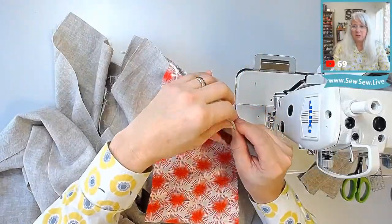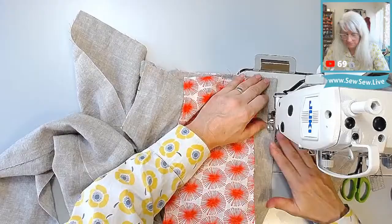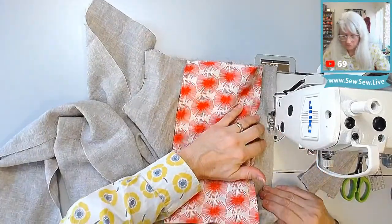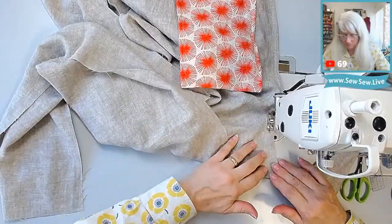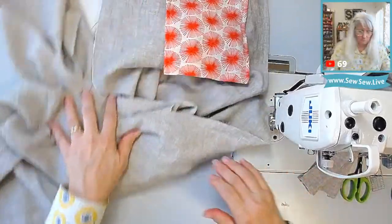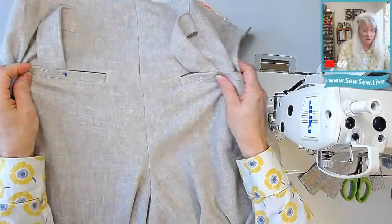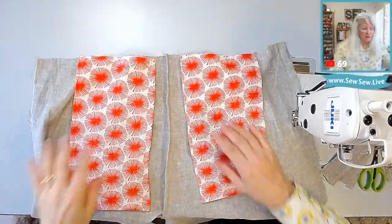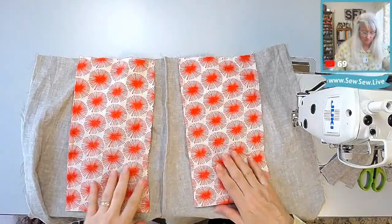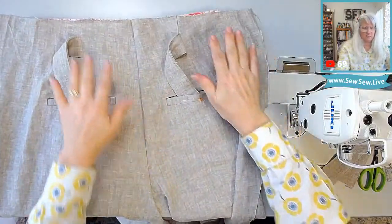Yeah, it's a meaty project, huh, Elena? All right, how'd I do? Felt like I had a little extra sticking out the seam. Yeah, I'm so glad I did that because the linen is so loosey-goosey, you know, and then the French seam just feels so secure. These look nice. That's the inside. Really long pockets. The pocket facing will cover it up too. Oh, that's the belt in there. Oh, totally, Elena. Yeah, I think so too.